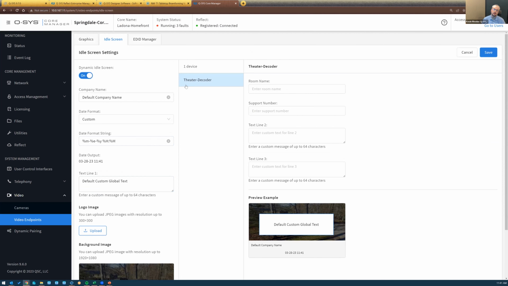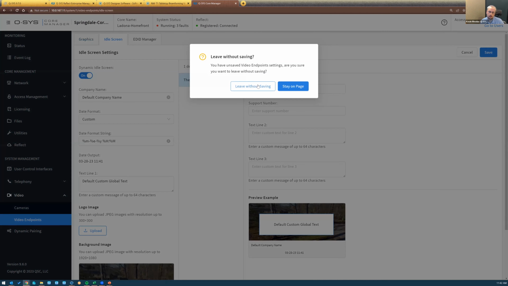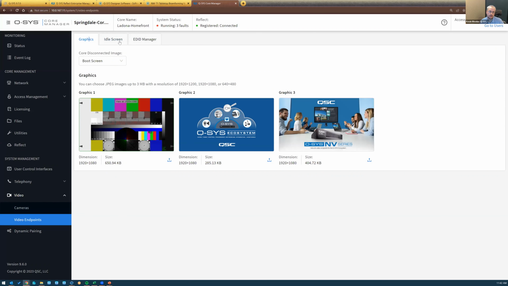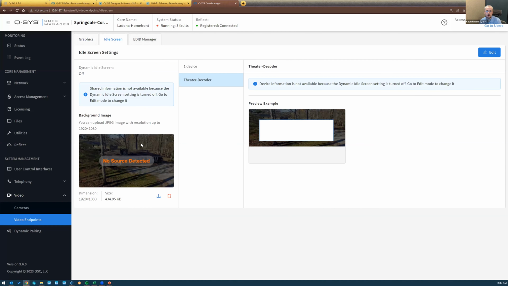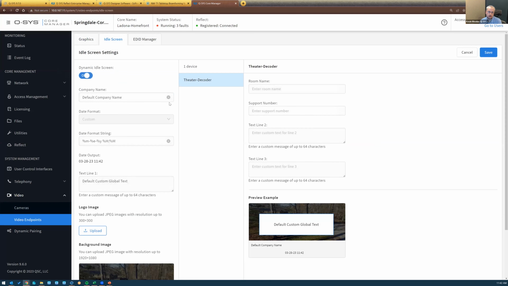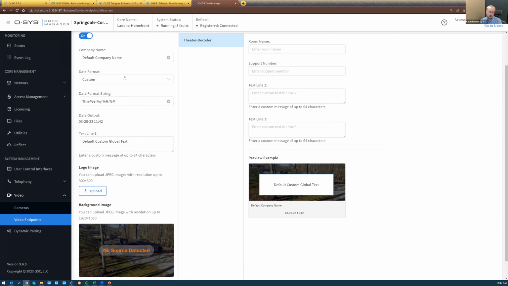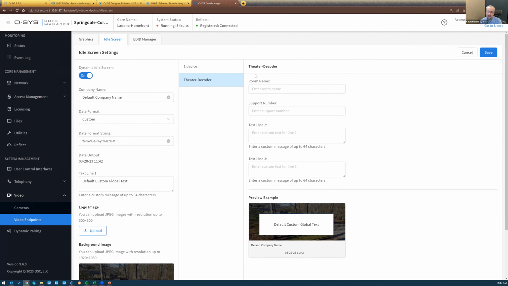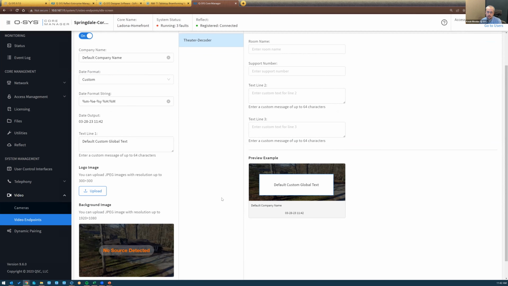Yep. So you see here with the dynamic idle, those three images, there's really four slots. We have graphic 1, 2, and 3. And then there's an idle image here. So with our idle image, we can actually do dynamic idle screens here where there is global information on the left and individual NV information on the right.